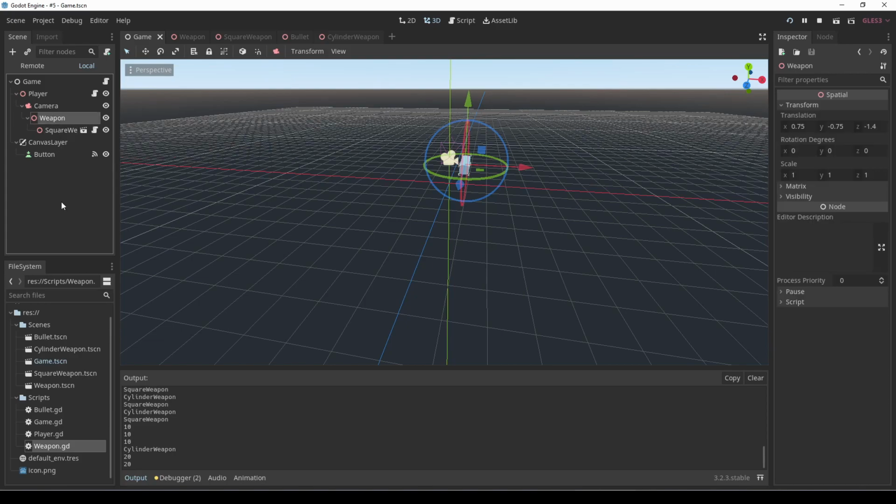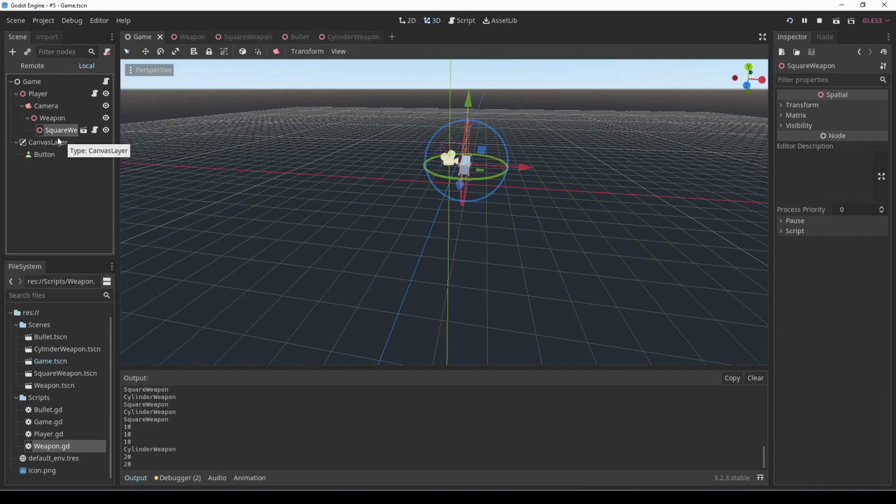So this weapon node is the placeholder, and the more specialized named node, in this case square weapon, is the real weapon itself. So this way you can actually swap this instance with another.